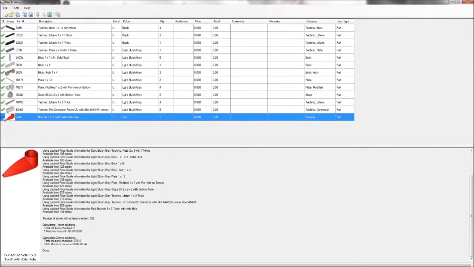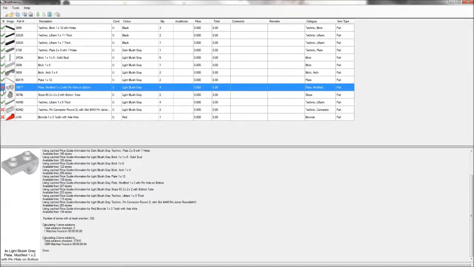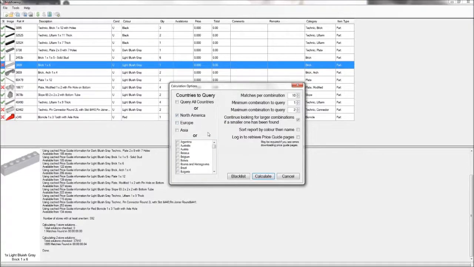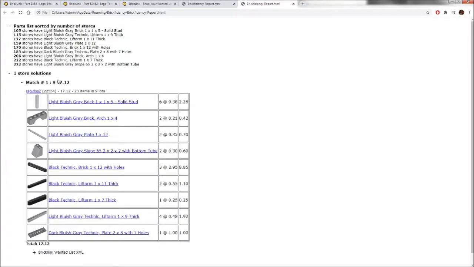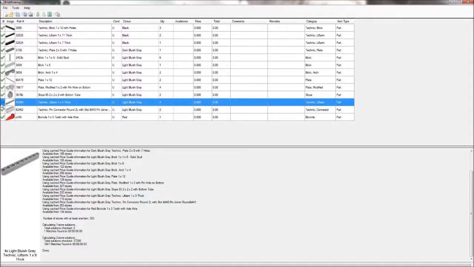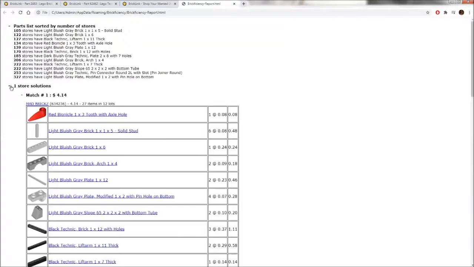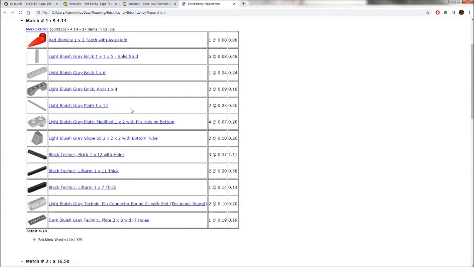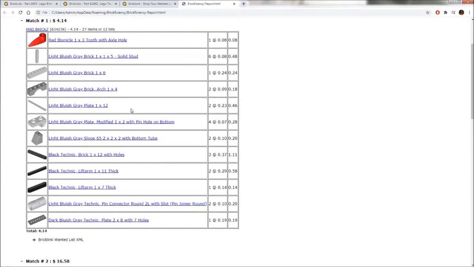It's much easier to include or exclude individual parts from a search in Brickficiency than in BrickLink. If you recall, I had some parts that I deemed optional. I can toggle one or more of these parts and see if it makes a drastic change to the solution. It turns out that omitting the gray 9-length beams gives me a one-store solution costing only $4.14. The nominal delta is only 16 cents, and I'm losing the beams, but the shipped delta is closer to $4 since I'm dropping a shop. So each of those beams is costing close to $1.